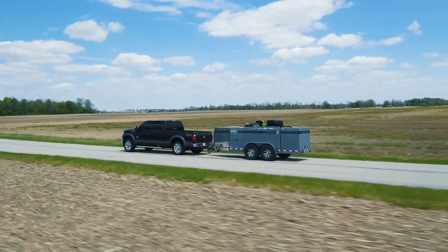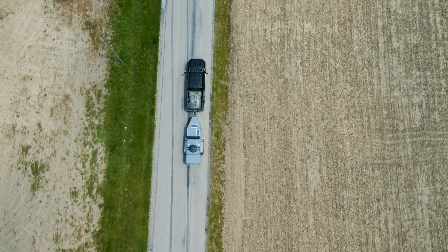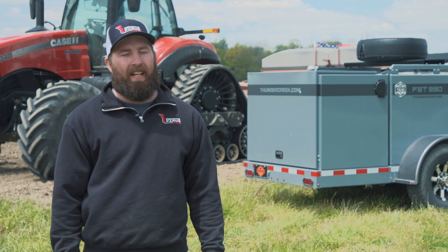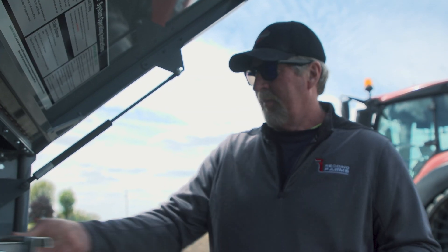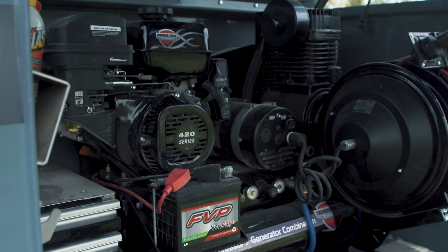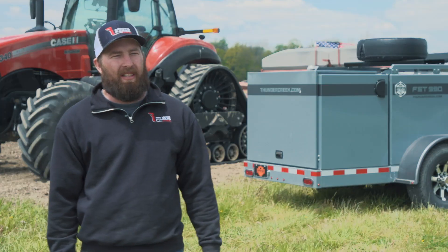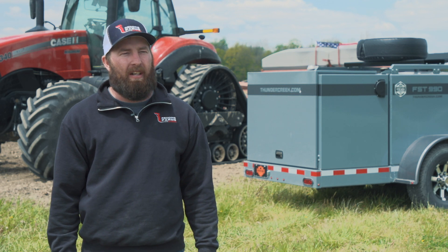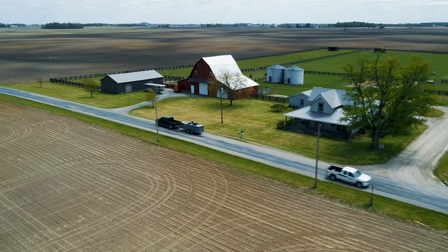I look at it as innovative because it's set the stage in the marketplace — you've got air, you've got fuel, you've got DEF, because all of our tractors now have DEF. If we have a part broke, I can pull out the air compressor, get the impact out, and do it real quick and simple instead of using wrenches and trying to find a socket.